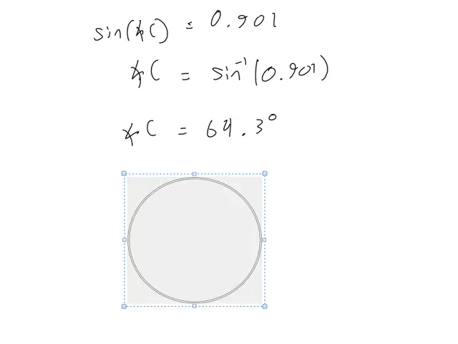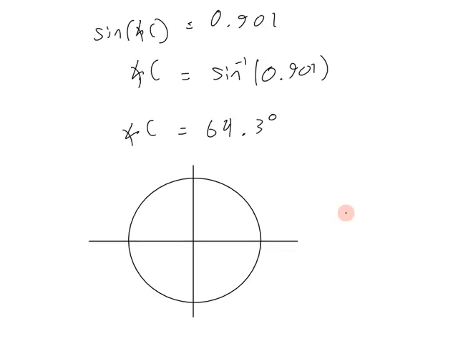So let's draw a unit circle. We're told that the sine of angle C should be 0.901. Sine is, of course, the height on the unit circle, and 0.901 is 90% of the way to the top, because it's all the way to 1 at the top. So we're looking for angles which have that component for their height, 0.901, and the calculator told us about one of them. It said there was one of them at 64.3 degrees. But the unit circle is telling us about another one. It's over here. We can calculate this angle. That angle ought to be 180 degrees take away 64.3 degrees. When we do that, we're going to find 116 degrees to three significant figures.